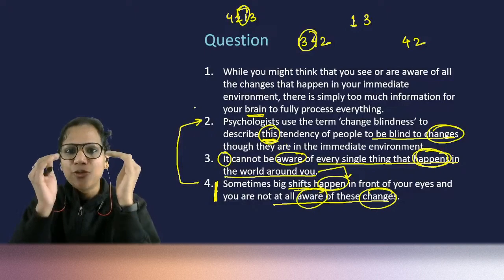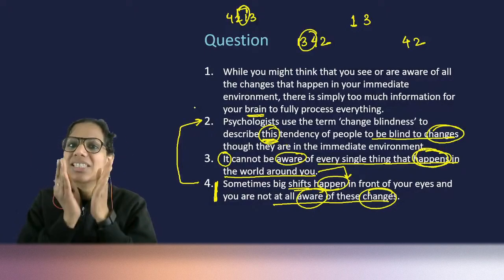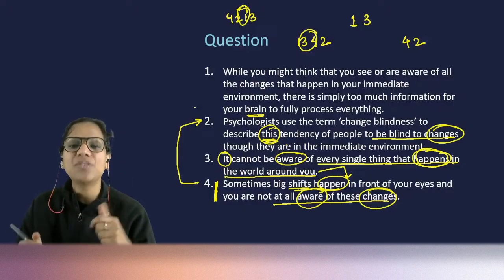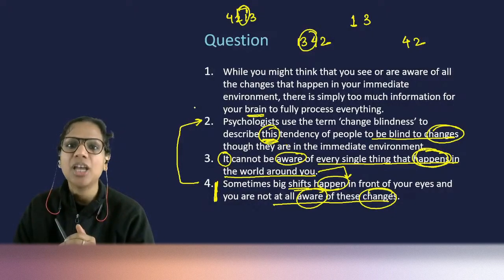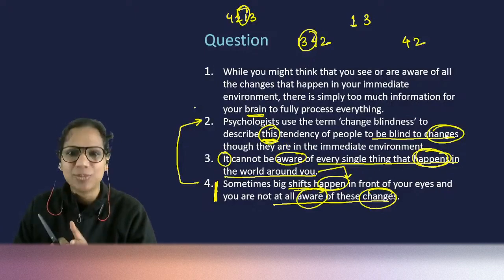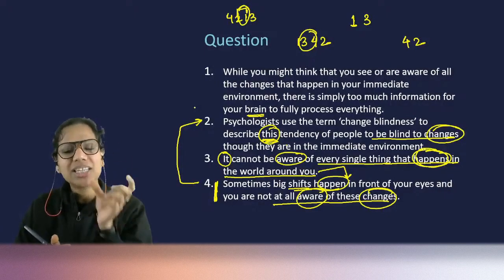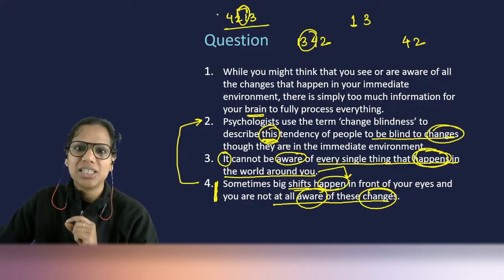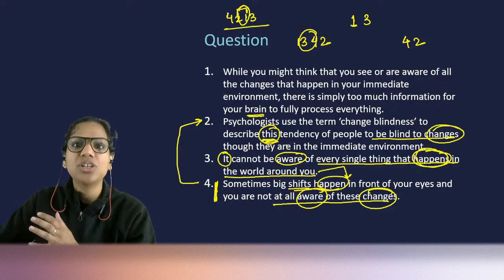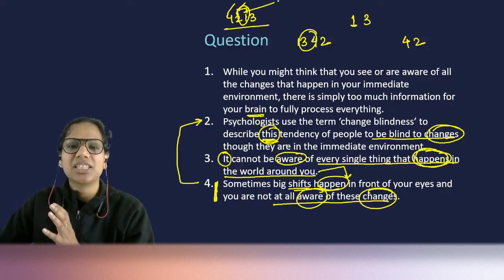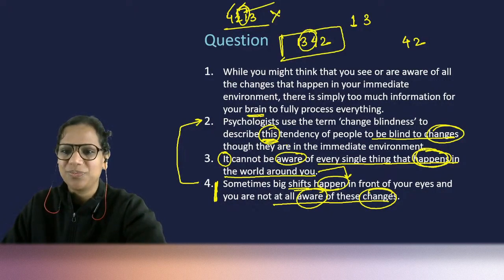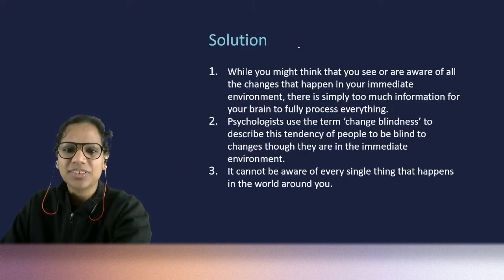Okay, the flow of this paragraph was that first you described something and in the end you named it. That was the flow of this paragraph, and that's why some students find it challenging. Because usually we first name and then we elaborate. Here we had first described things and then we had given a name to that. So if I make 4 2 1 3 as the sequence, it breaks the flow. It first describes, then names, then again starts describing. No, it is 1 3 4 2. Okay, does it make sense? 1 3 4 2.